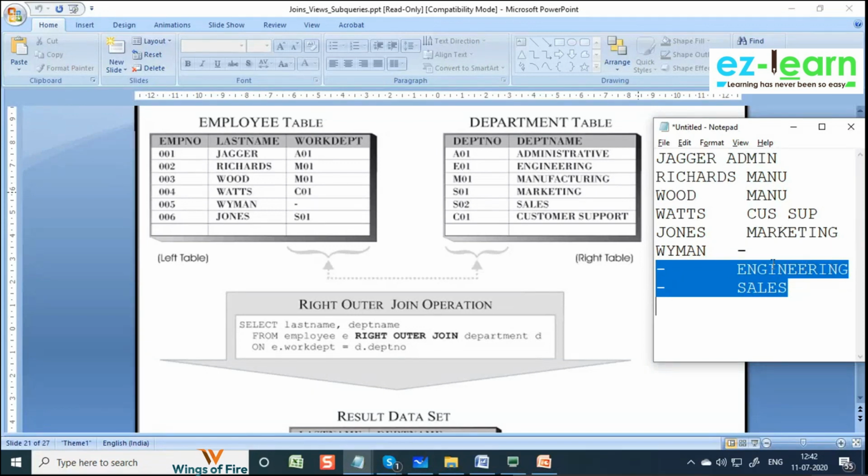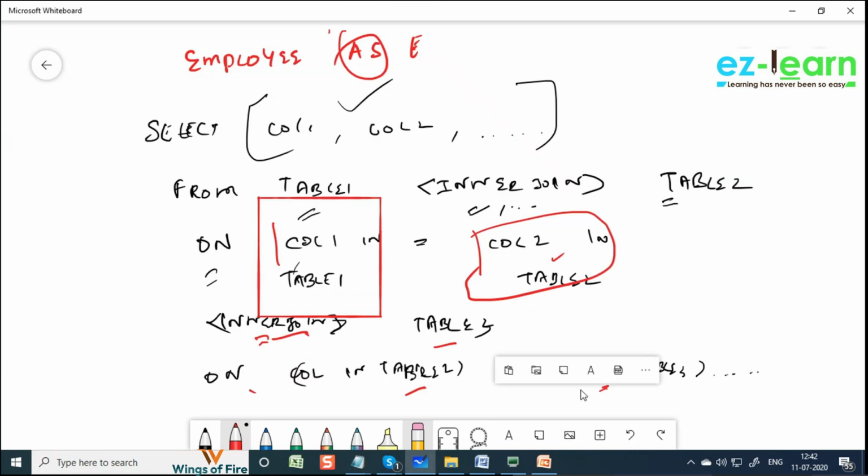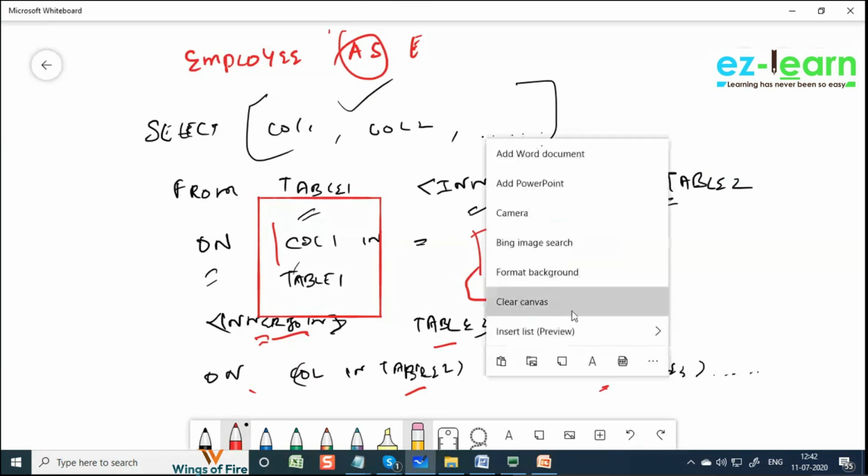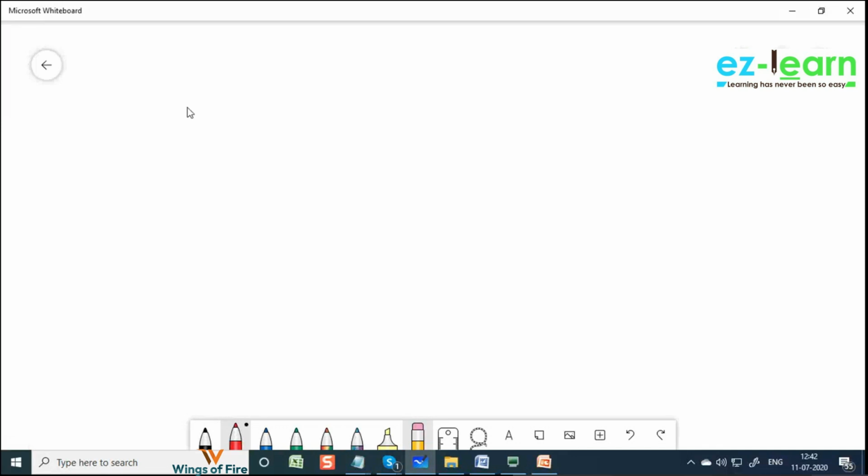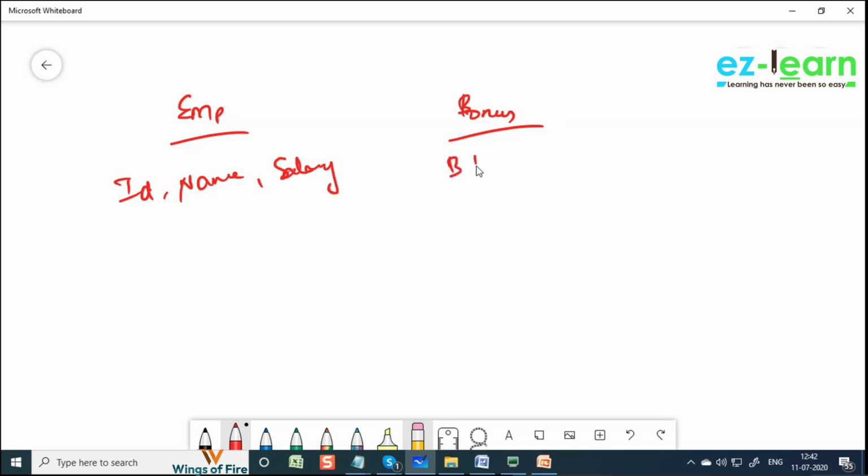For example, I'll ask you one question. We'll take the same employee table and bonus table. So we have ID, name, salary, BAD, EID, and bonus.